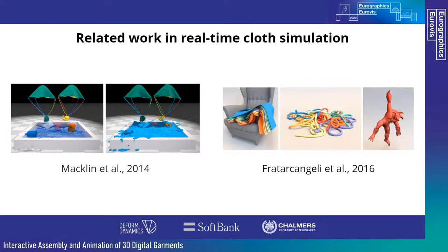For real-time simulation of cloth, a simplified model using particles and constraints has become the industry standard. A particle has a position, a velocity, and a mass. Constraints are then defined between the particles to restrict their motion. A prime example of the usage of this model is the physics engine Flex, which employs the model not only for simulating cloth, but also for interactions between cloth, rigid bodies, and fluids. All objects are discretized using voxelization, and each resulting voxel is turned into a particle. Since Flex was first released, more recent research has shown how to optimize these kinds of simulations by exploiting the parallel nature of the GPU.